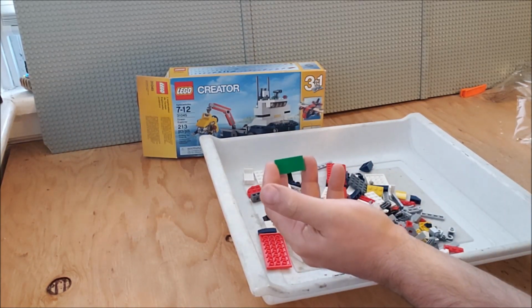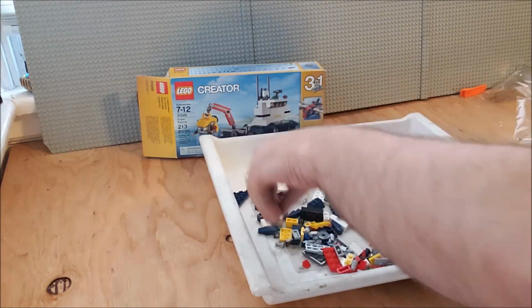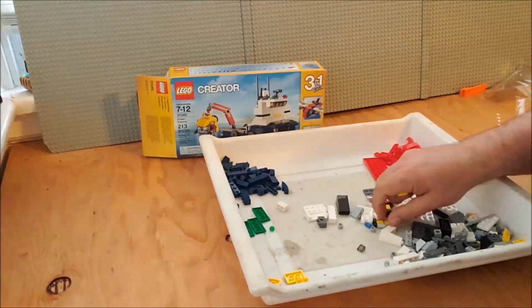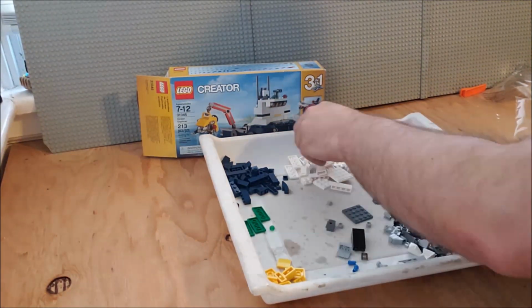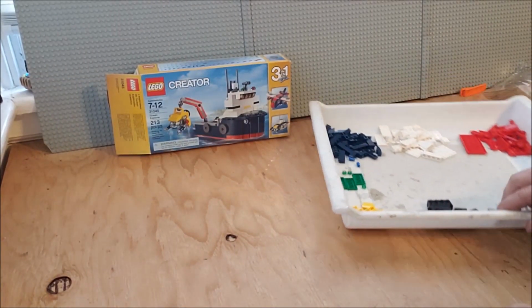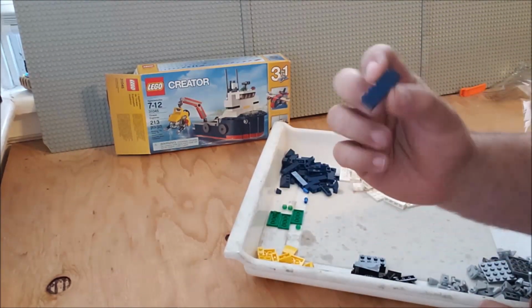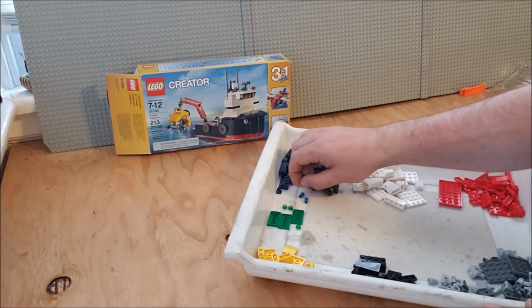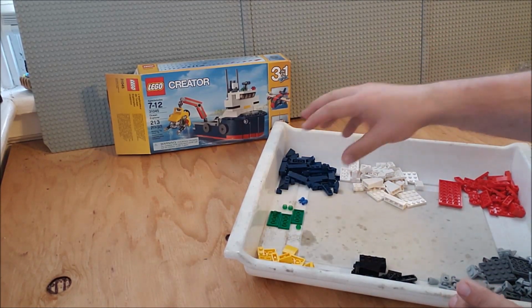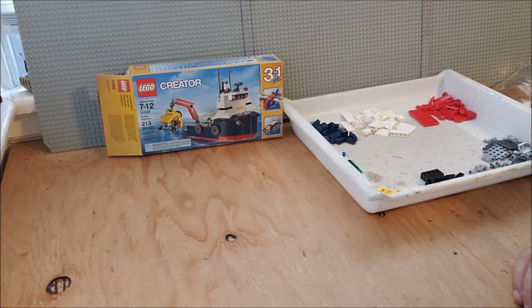I don't think I had any of these tiles in that shade of green. Yeah, we're going to sort them by color real quick. Right, the parts are sorted. And I think it's kind of interesting that they have the classic yellow, classic green, classic red, but they only have the darker blue, which is a beautiful shade of blue. The only classic blue they have are the Technic pegs, because they don't need to be in any color. But I think those actually go very well together. I like the dark blue that they've come out with recently. The dark red, I could take or leave.